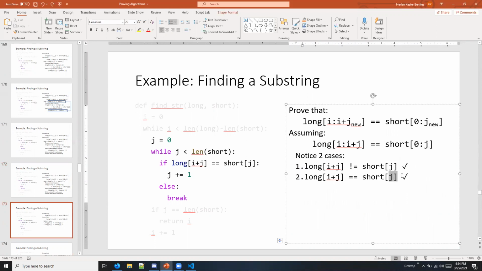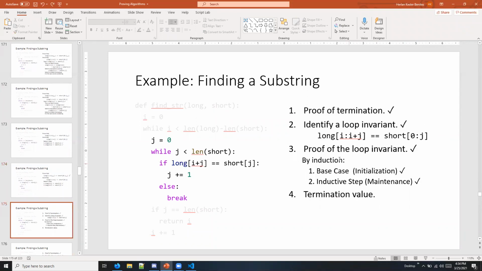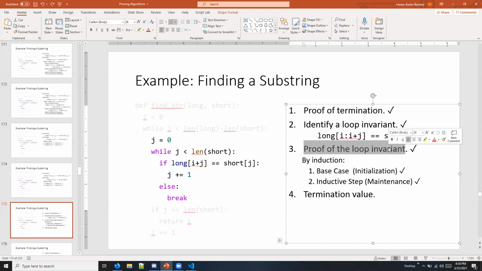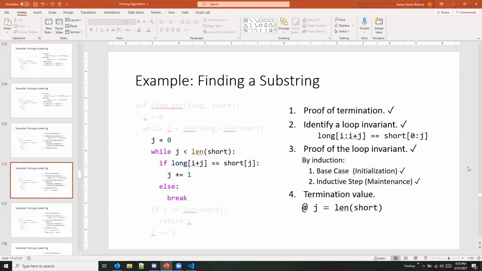So, okay na tayo for both cases. So, okay na yung proof natin sa inductive step. So, that is proving the loop invariant. What that tells us is, this loop invariant we chose is actually true. Pero yun nga, yung next step natin is, so now what? Alam natin na true siya, anong ibig sabihin nun? So, at termination, may dalawang cases din tayo.